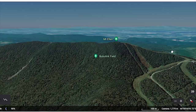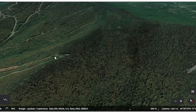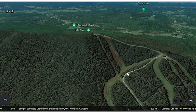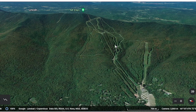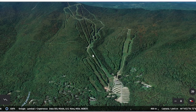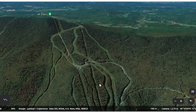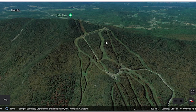It's pretty steep at the top compared to Sugarbush — like Heaven's Gate and Castle Rock — it's at least that steep, pretty impressively steep up here. It's got just about something for everybody, but I would say it's more of a beginner mountain just on terrain alone, because it's mostly greens down here — super flat. Almost half the mountain is fairly flat. The midsection has some trees and medium steepness, and then there's some expert terrain mainly at the very top. It's definitely more of a blue square type of mountain.